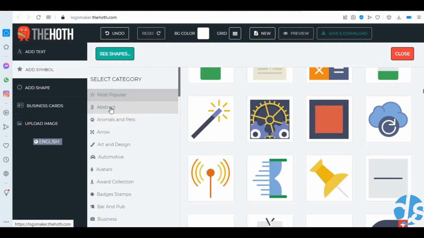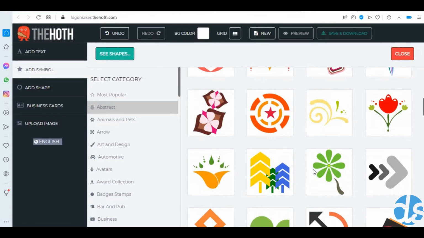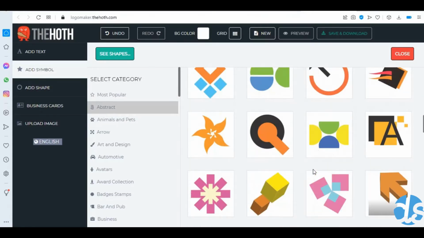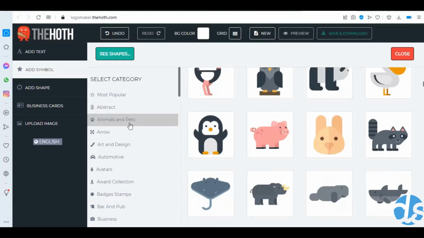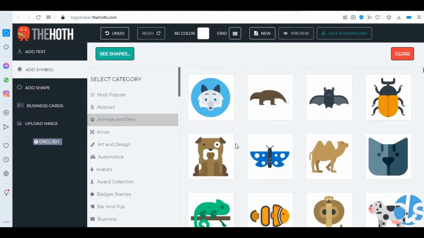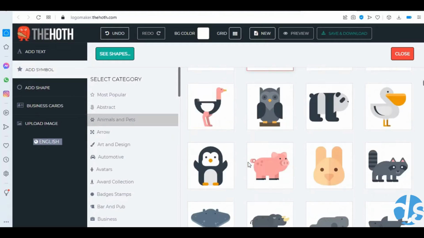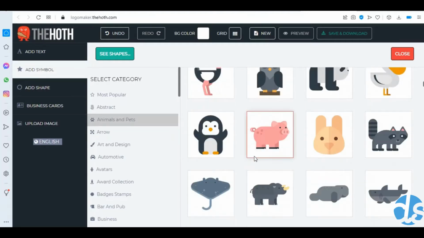So we have abstract. If there is something that you like, you can just click on it and use it on your logo. In case your business has to do with animals and pets, you can just go on the animals and pets category, and then you see all the symbols that are there that you can use.